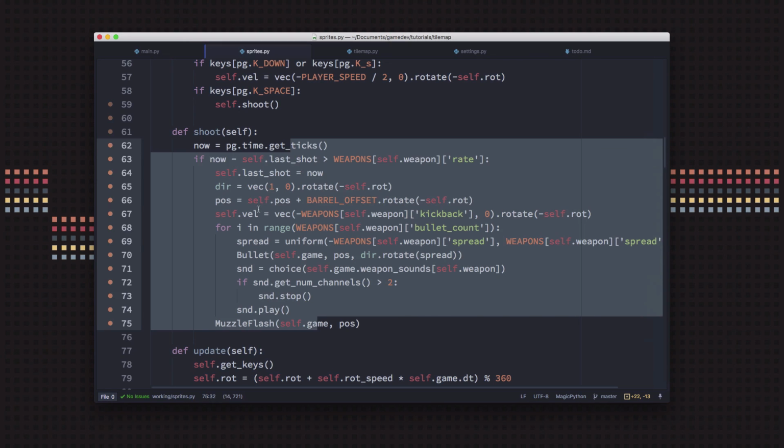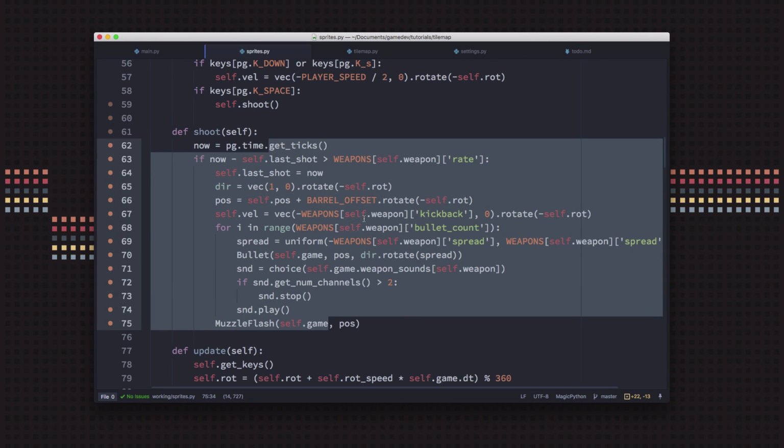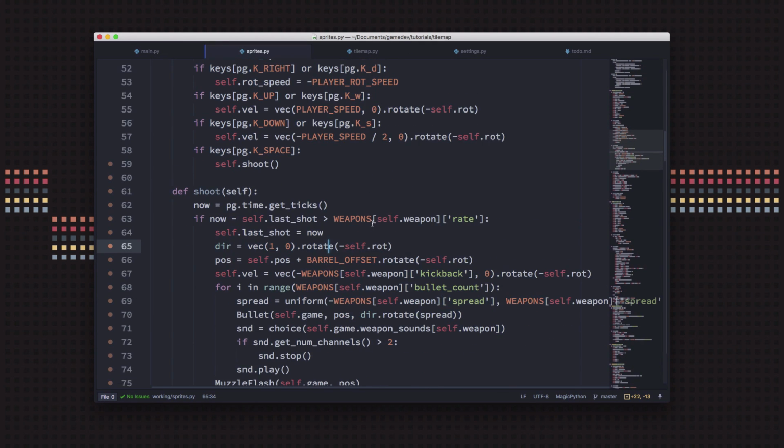If they're using the shotgun, use this. It's all just loading whatever settings each particular weapon has. Okay, and that'll be really useful. We add 3 more weapons, 3 different kinds of, and this code won't even change a little bit, right? It'll all be ready to go already, and we can just drop in more weapons whenever we want to.